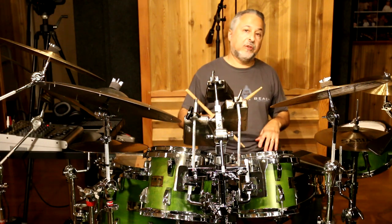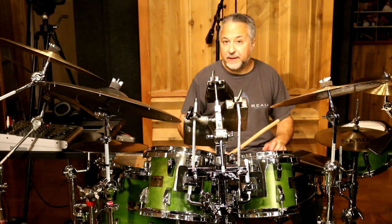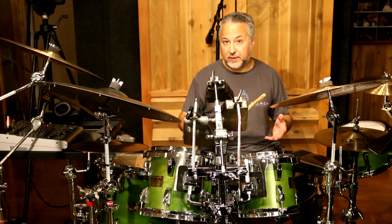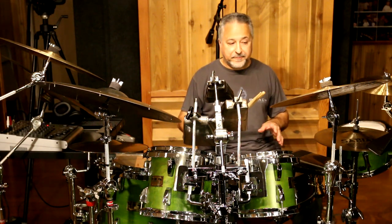Now, I usually leave my snare drum off when I play these rhythms. In another video, we'll do a songo, and that's when you put your snare drum on. That's more of a funk kind of rhythm that you could use in a mambo setting. They're interchangeable. But for these, I almost always leave my snare drum off.